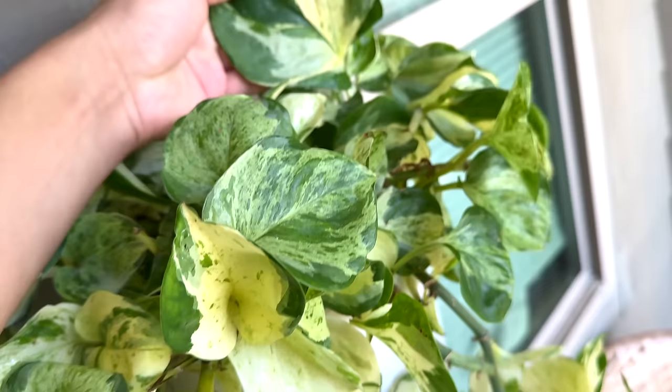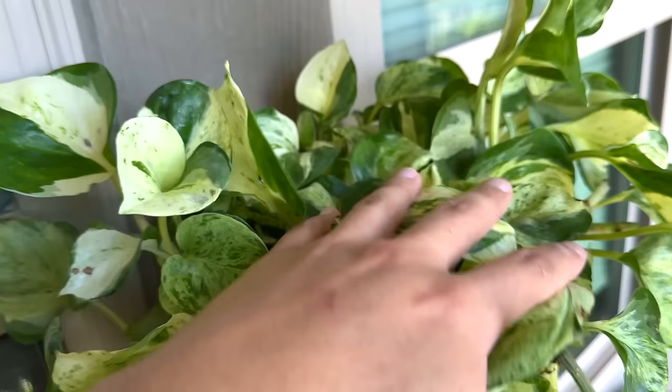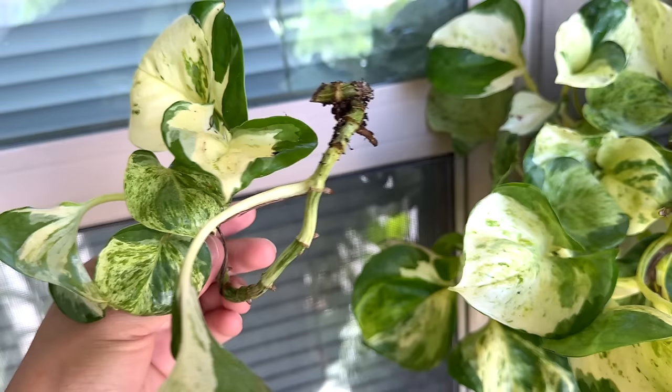It's just, oh, it's this one. Yeah, she is big. So impressive. And look how full. Oh my God, look at this. This is so sad. I don't know how that even happened.